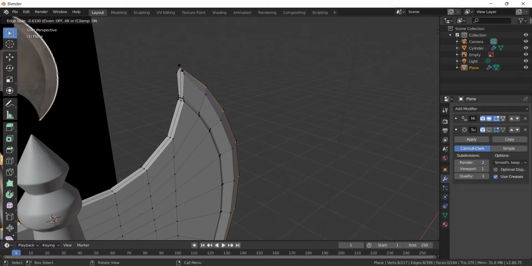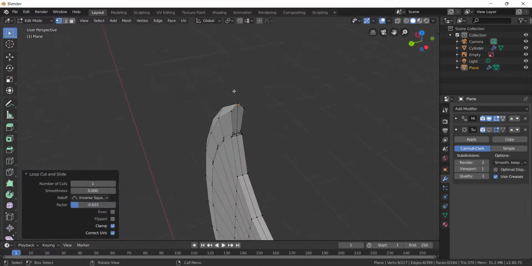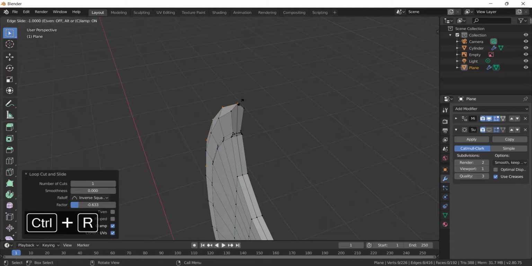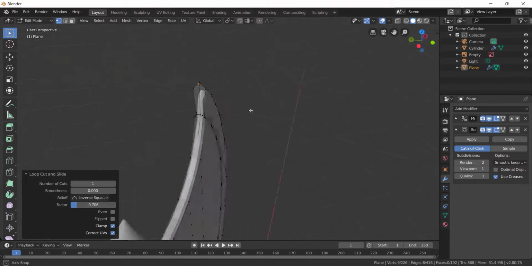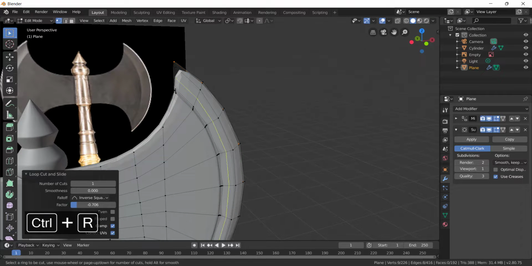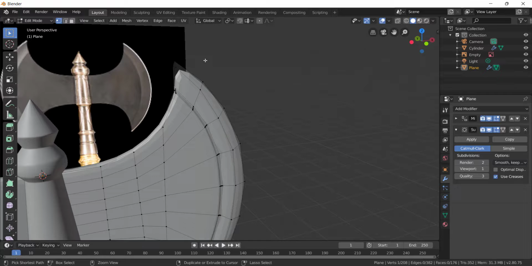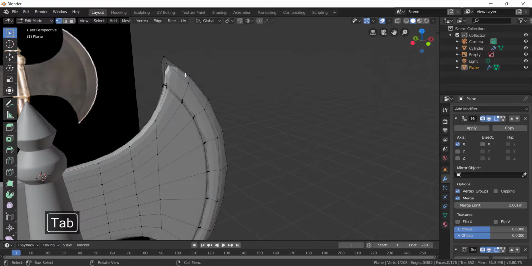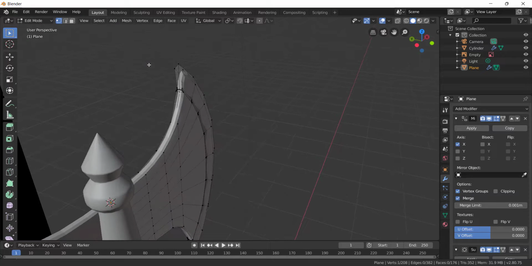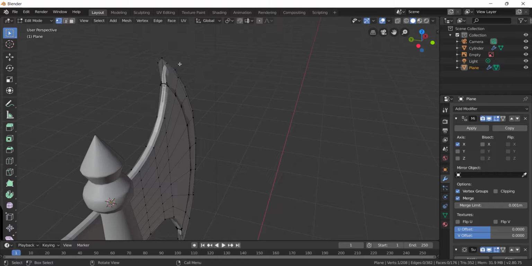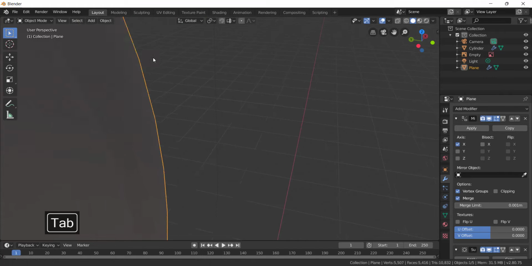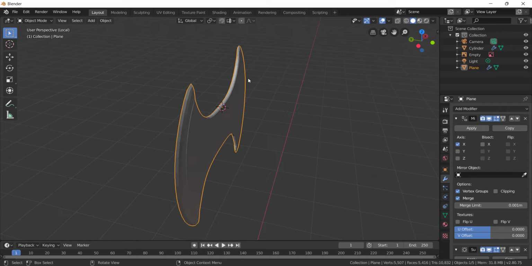So you can add one thing here, and Control R, like this. Let's see. Okay, Control R. No use. Not working. I'm isolating that one.